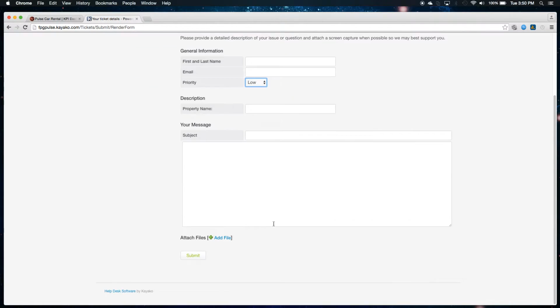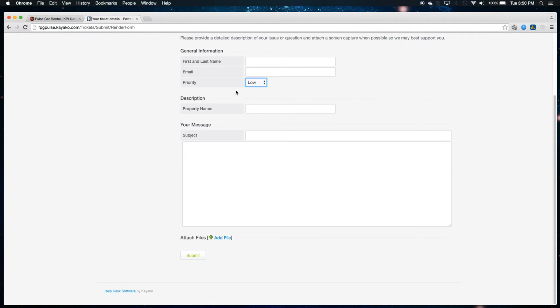Moving on, a couple of things to note here. If you are submitting a ticket, make sure that you have a very strong subject line and make sure that you add as much detail as possible when actually asking your question in your ticket. The more information you can give us, the better. Be thorough. If you give us a lot of information, then we can quickly look at the information, find a solution, and get back to you as quickly as possible.